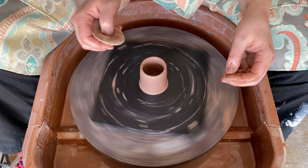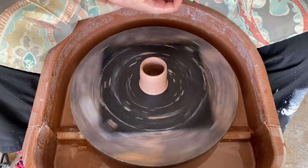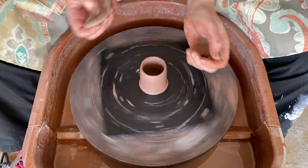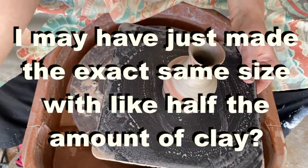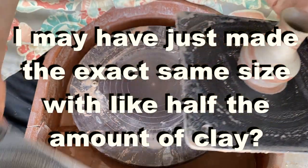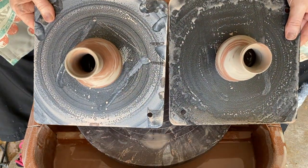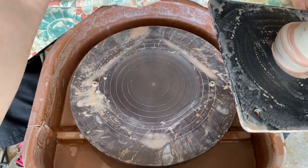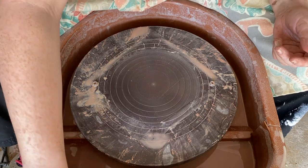Please get off of me. Please go away. I don't know what you want. Please go away. And yes, I was singing to a bug. Exact same size with like half the amount of clay. What the heck? Okay, it's almost the same. Now I just have to make a smaller one.